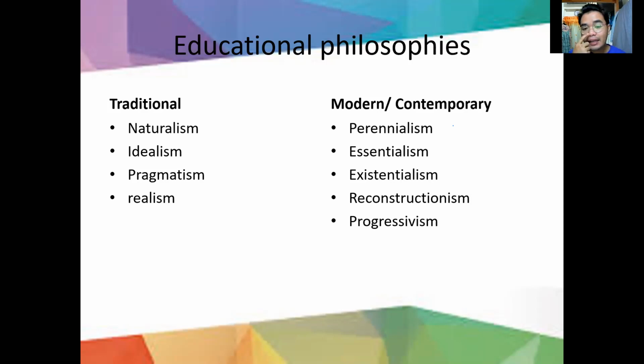And last but definitely not the least is progressivism, which again is very close to realism, pragmatism, and naturalism. And it's very not close to idealism. So, yun ang tandaan nyo hindi ito idealist. Ang progressivism kasi is learning by doing. Experiential learning. The proponent of progressivism is John Dewey. So, you let your students learn.